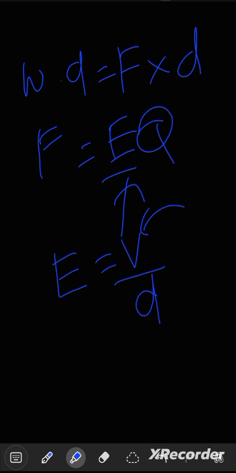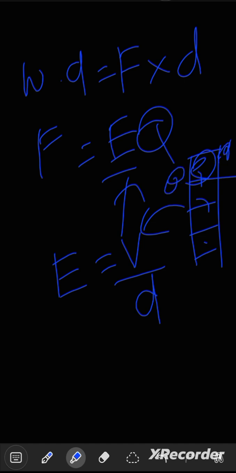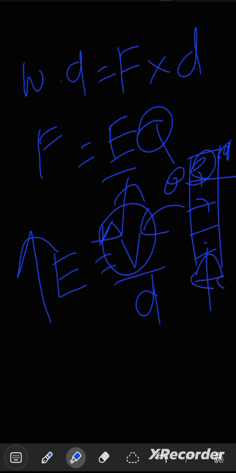This is actually the equation for when you have two charged plates, which is kind of like what I considered over here because it's easy to show it happening. When you have two charged plates and this has a certain potential and this has a certain potential, the electric field intensity within it is going to be equal to delta V over the distance apart. So you can see that if the delta V increases, the electric field intensity is going to increase. When the distance increases, it's going to decrease. That's quite logical. It makes sense, right?